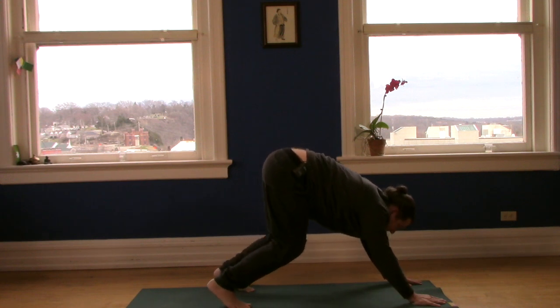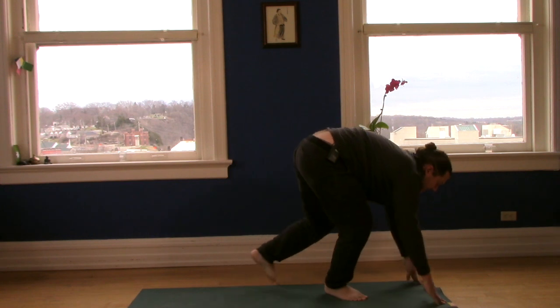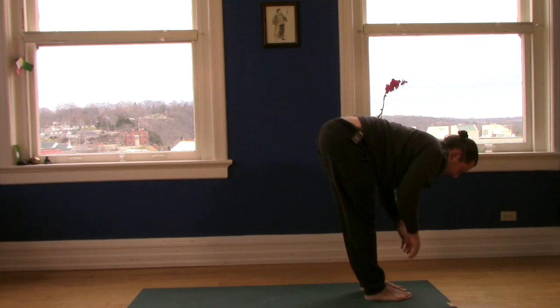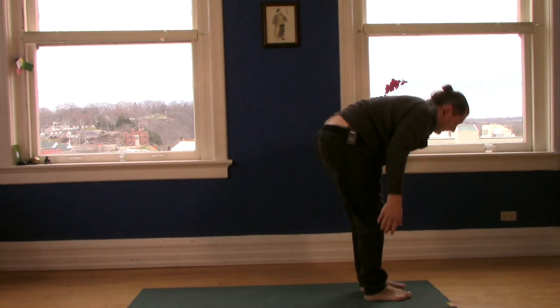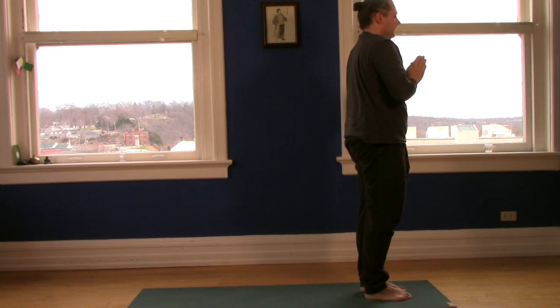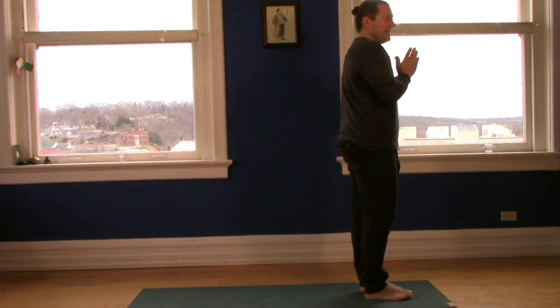Good. Inhale, look between the palms, bend the knees. Exhale, step forward. Inhale, halfway. Exhale, fold. Inhale, reverse swan dive. Exhale, heart center. Good. We're going to move into our second set of sun salutations.